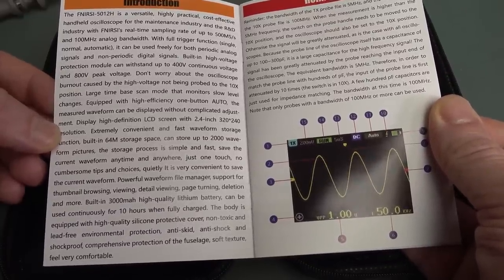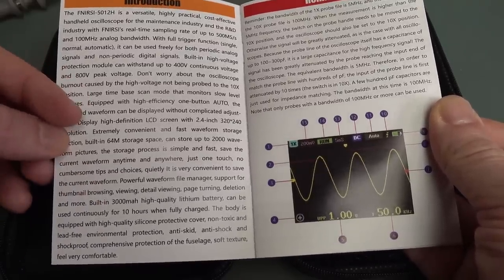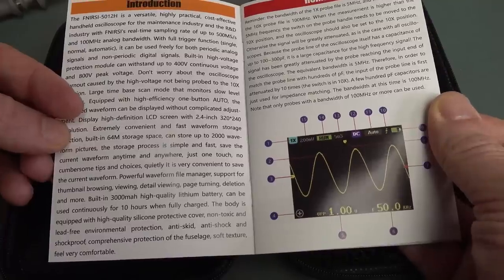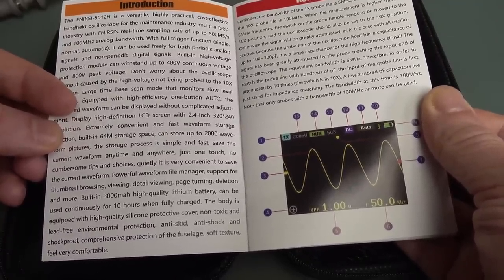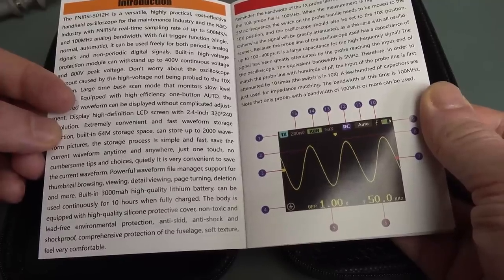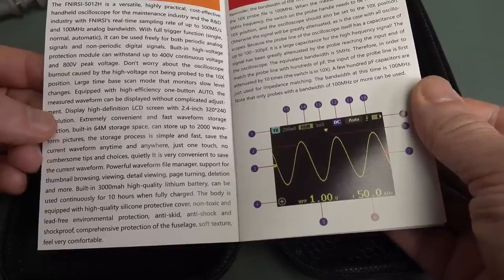Thumbnail browsing, detailed viewing, page turning, deletion, 3000 milliamp hour battery, high quality, 10 hours for a full charge. I'm not gonna bother to test that. I'll just take it for granted. Anti-skid, shockproof, comprehensive protection of the fuselage.